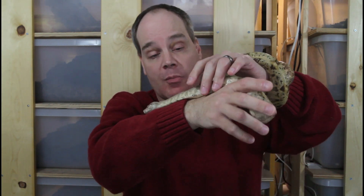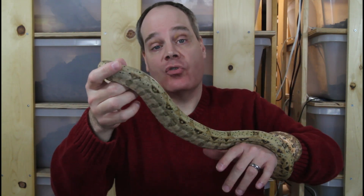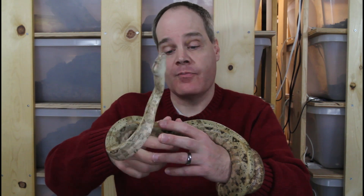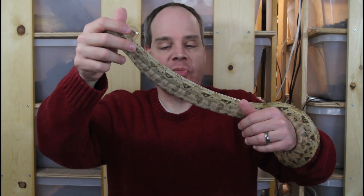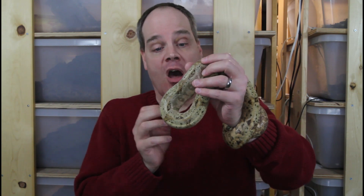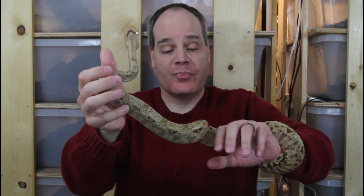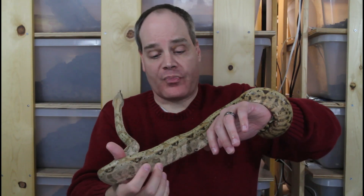So this is a baby — a female born here in 2018. This is a pure Sears bloodline, and Sears is one of the more common bloodlines. The parents of this animal were produced by Vin Russo, and they're both Sears bloodline. The Sears bloodline is one of the lighter bloodlines. You can see how lightly colored this animal is — they've got a lot of beautiful colors. Most obvious are the pinks and oranges, but there's also a more subtle green and bluish tint. They change colors quite a bit, getting darker and lighter depending on the time of day, temperature, and mood. In my experience, the Sears bloodline tends to be one of the lighter bloodlines.